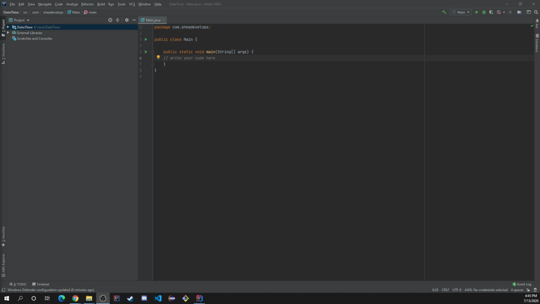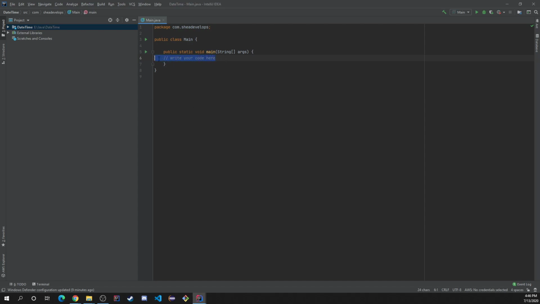Let's talk about dates and date times. Really, we're going to go over three Java objects that allow us to manipulate dates and times. We have the local date, the local time, and the local date time. We're going to start with the date, do the time, and then do the combined one with the local date time. So let's go ahead and show how we can declare a date using one of two different ways.